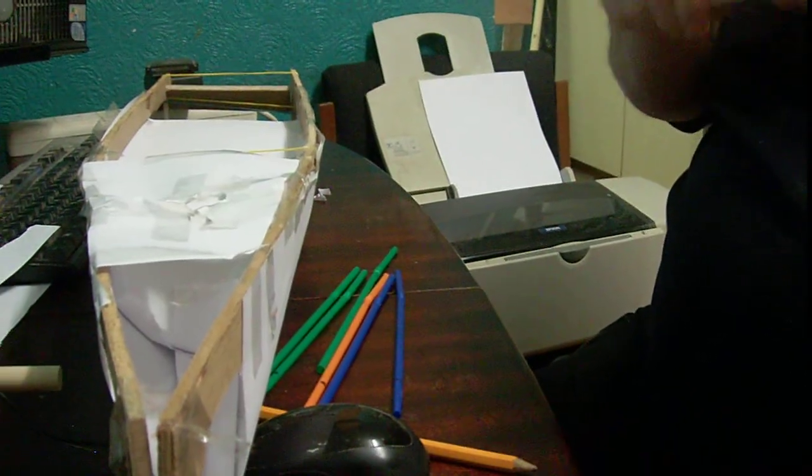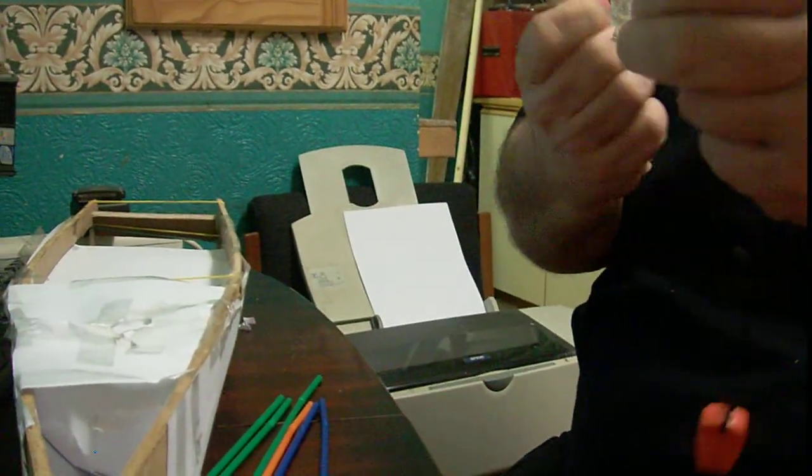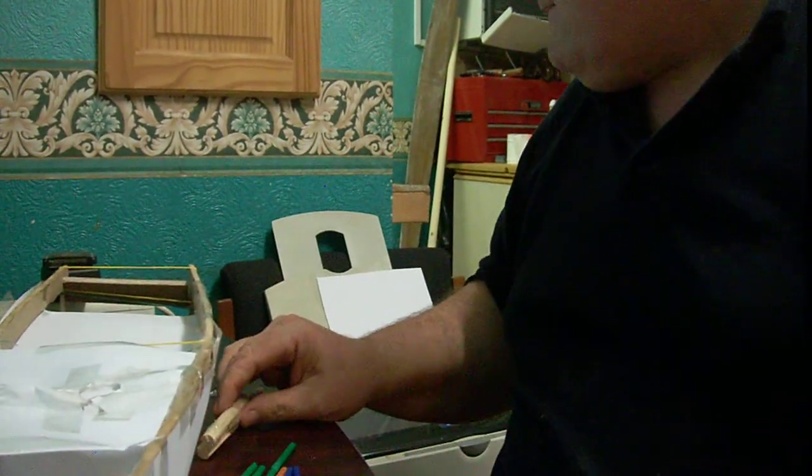Right. While we're talking about mast partners, these bits here, you have to remember these ones are slightly weak now because it's broken.